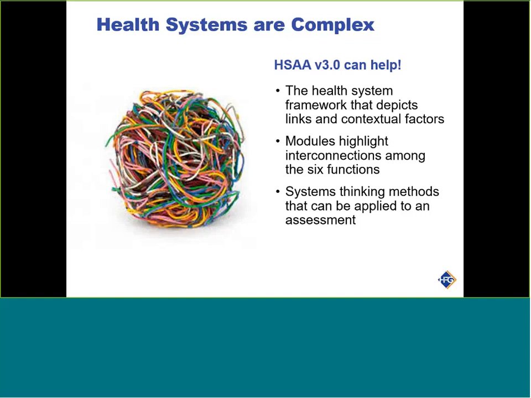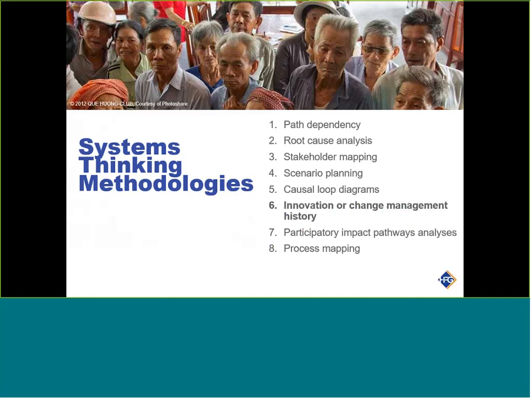And then finally, we have in section 1 this new piece dedicated to systems thinking methods. And these are drawn from the field, which has evolved from many different disciplines such as biology, economics, physics, management, even computer science. And so there, what you're going to find is a table listing these 8 different systems thinking methods and explaining what they are, and then explaining how they can be applied when you assess a health system.